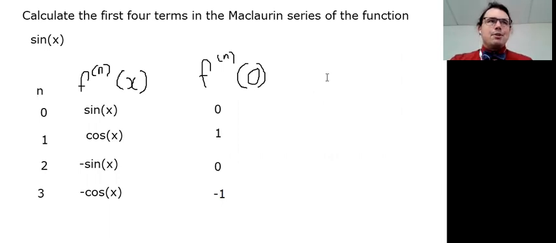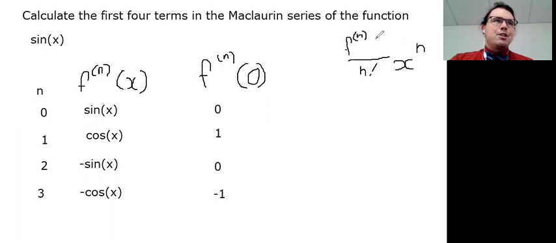Now these numbers are going to go into the Maclaurin series formula. So the term I'll have here is x to the power n. The coefficient I have is a fraction. The numerator is the number n derivative of my function I started out with, evaluated at 0. The denominator is n factorial. So I'm going to use this chart to help me out here.